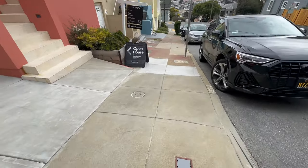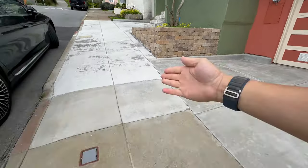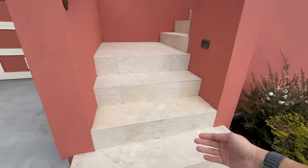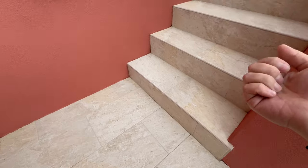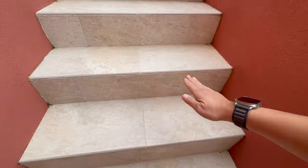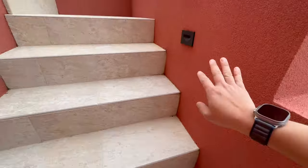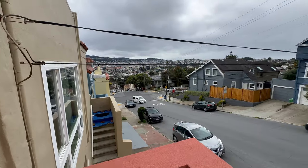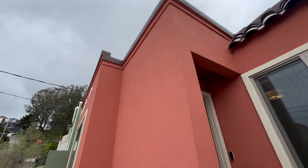So you first come in, you'll notice new concrete in front. I liked the pavers that they've done next door. You've got your suro-lateral here and the pipe is covered. When you come in, you notice nice handrailing and you've also noticed this tile used outside. You wouldn't think it'd be the right one but it is because it's not the smoothest — it gives you enough grip, but of course it's a natural material. The step lights here and then your big view down towards City College over there, Ocean Avenue. You're close to 280. You'll notice a little tile detail up there and new flashing and all that good stuff.